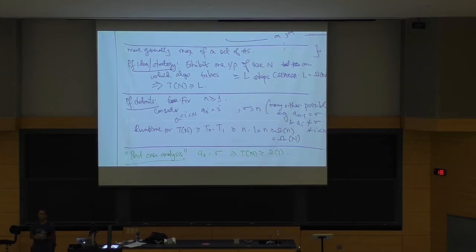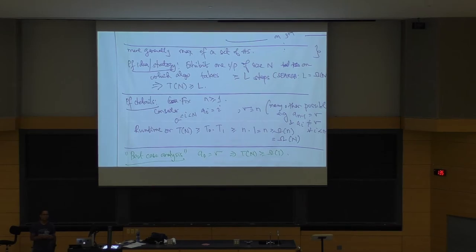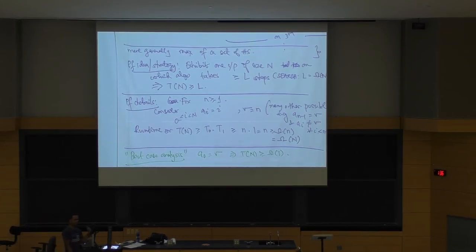Okay? And so in general, you might ask the question, well, this is a search algorithm. It was fairly obvious or not that hard to see how to come up with. How do you figure out such bad examples for algorithms in general? And the answer is, it's really hard for an arbitrary algorithm to do this. But typically when you do the upper bound analysis, that sometimes gives you clues towards what are the inputs that are going to make that analysis tight, and that's what you use to prove this one.